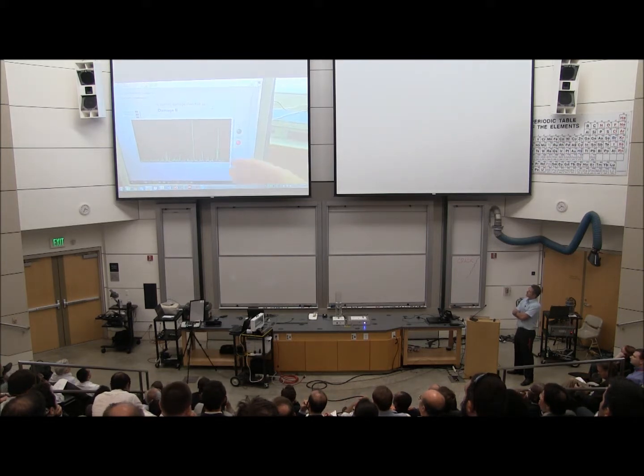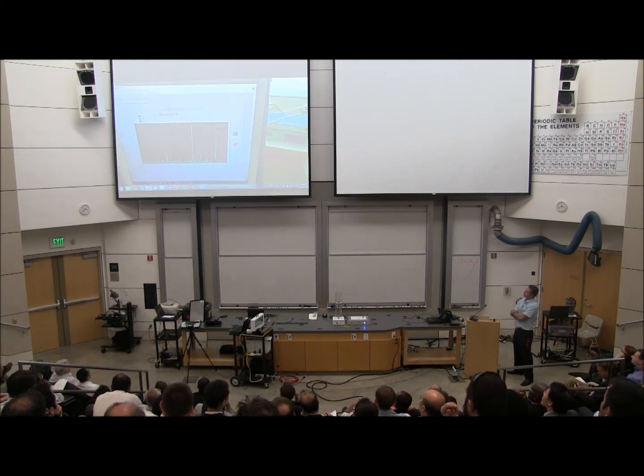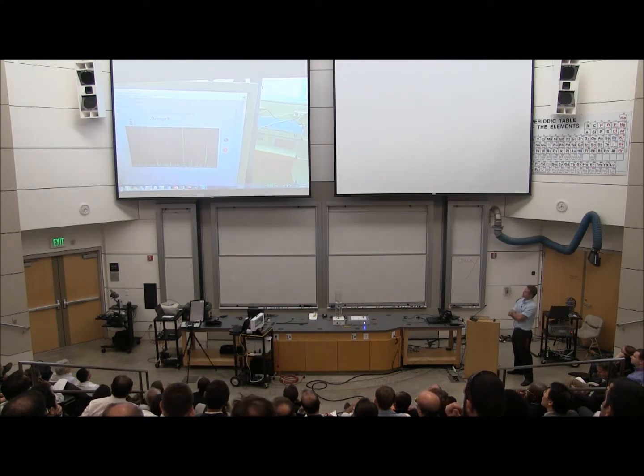We see that the method correctly does not classify the current damage as damage B, and the green line is out of the limits. Now I'm going to bring the structure back to the healthy state.